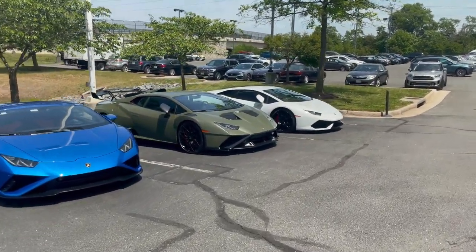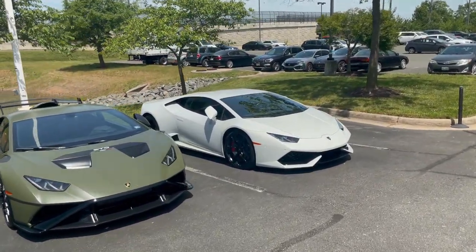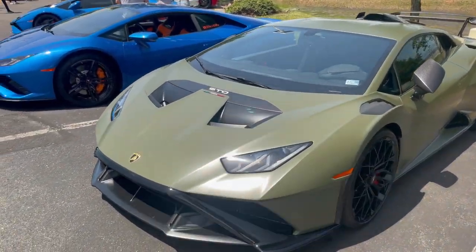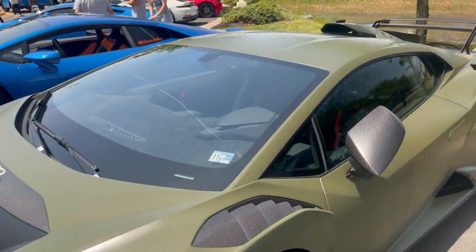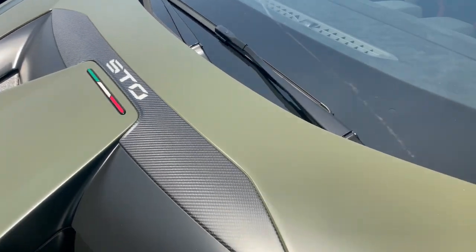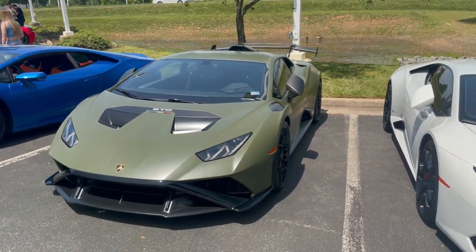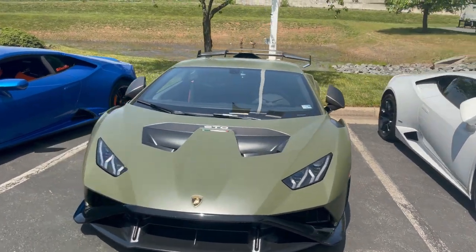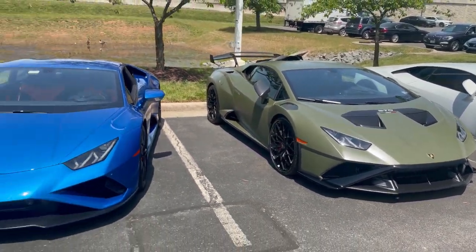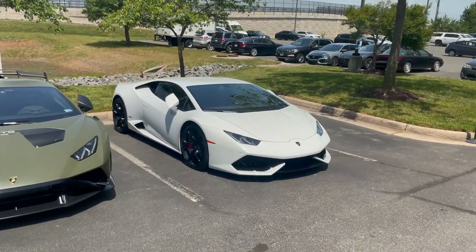And I realized I totally missed these two over here — the Huracan Gen 1 in white, and more importantly this Verde matte Verde STO with the red accents on the interior and full matte carbon. Not my choice, wouldn't be my choice, but it's not my car. I think in this instance it goes well with the matte green — looks very aggressive, like a military fighter jet, which is what Lamborghinis look like in general.